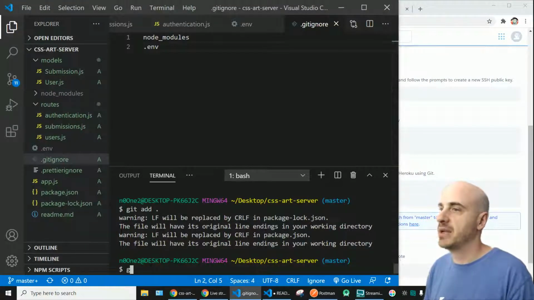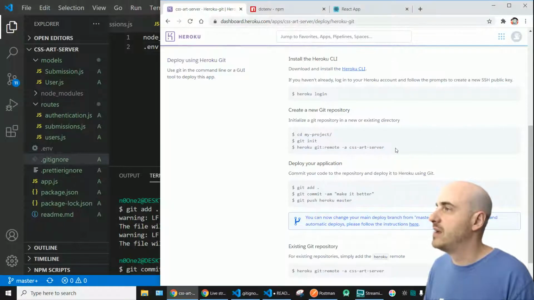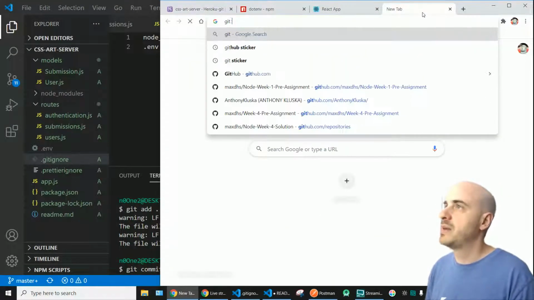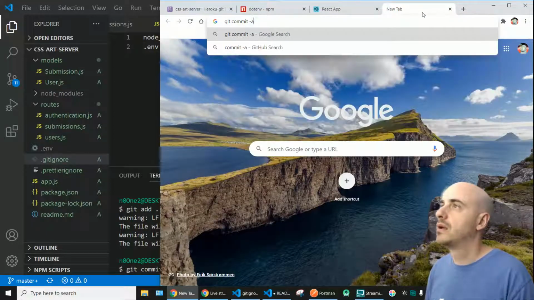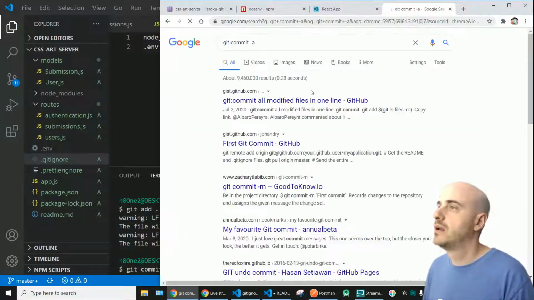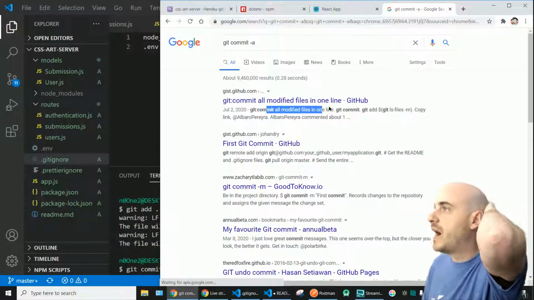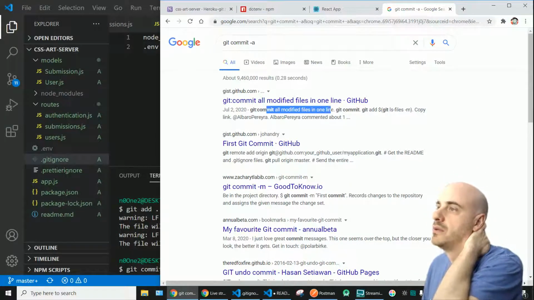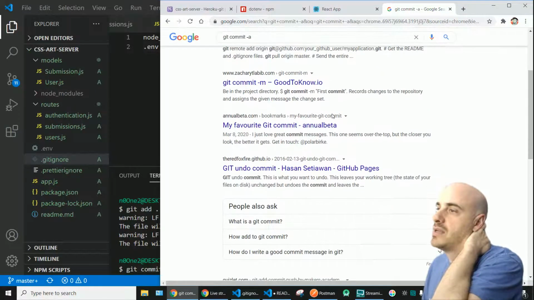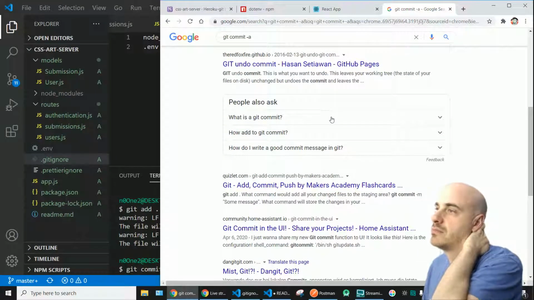So then we need to commit this. And I don't know what that A is. See this A here that I see sometimes? I don't know what that means. So it says all modified files in one line. And I still don't know what that means.